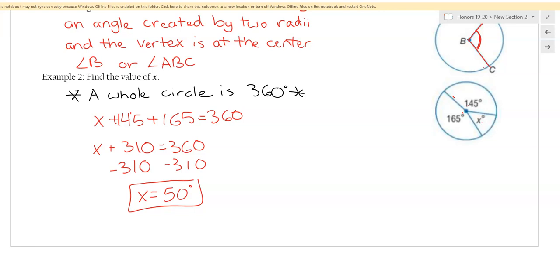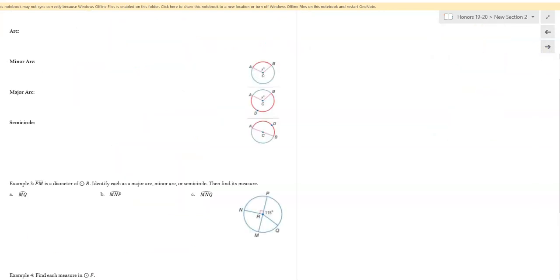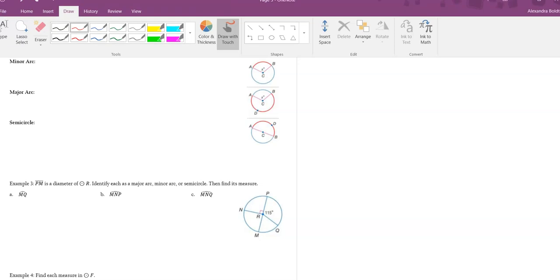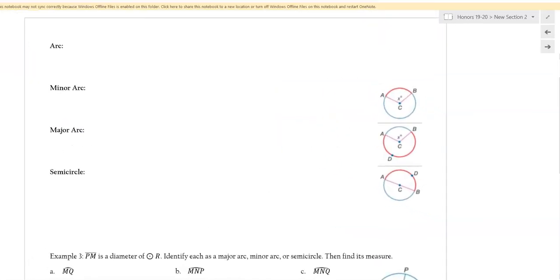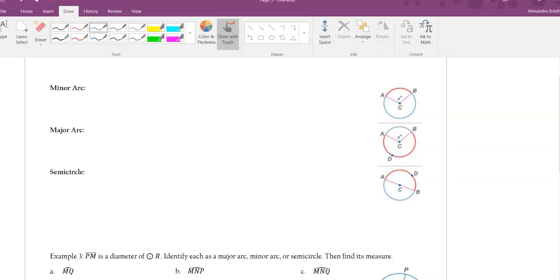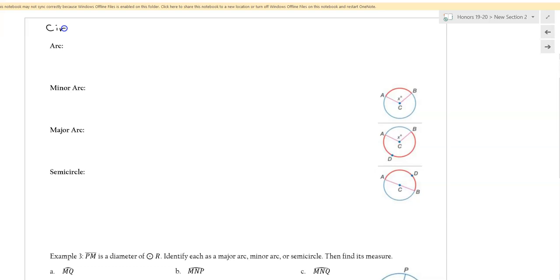All right, let's look at our next page. The next thing we're going to look at is more vocab, lots of vocab for this first one about all different types of things. Okay? So, one thing I want to talk about before arc is what circumference is. So we'll just write that in up top.